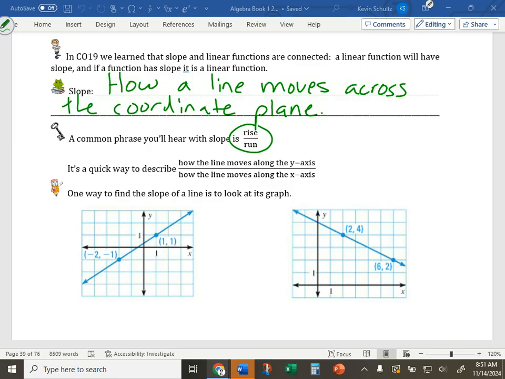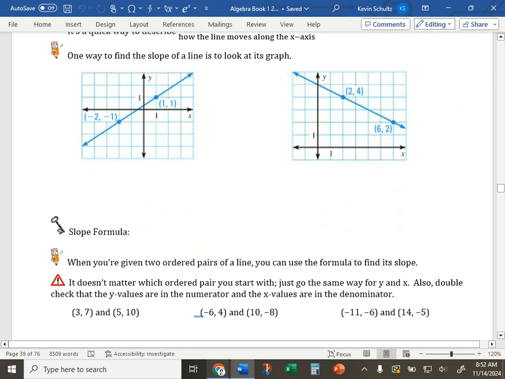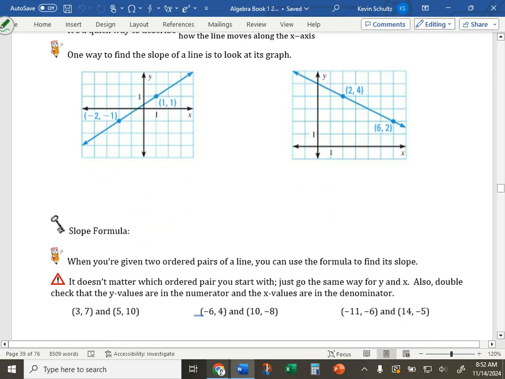Oh, okay. That rise over run describes how that line moves along the y-axis, the change in y, compared to how the line moves across the x-axis, that change in x. But to shorten it, we use rise over run. Okay? Just remember that y is on top, rise and y's. Right? Rise, y's. So if you're given a relation that's been graphed on the coordinate plane, okay, we're looking for that change in y or change in x.